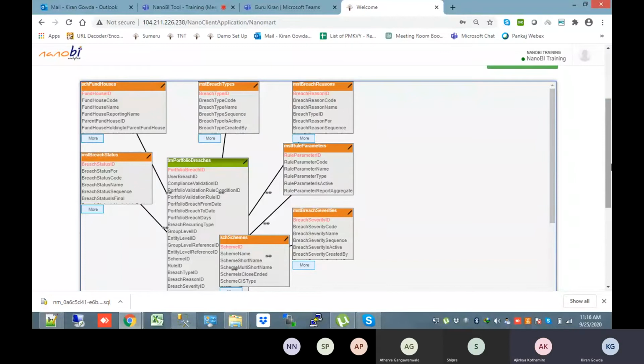See, this is what you are creating a nanomart from. Yeah, exactly. This is a nanomart which has a star schema in it, which has linked all the master tables to it. But for different aspects, I have to create a different nanomart. So you are creating one nanomart for master tables and one nanomart for transaction tables? Yes, in a nanomart case, if you have other transactional data, then I can go and create another mart.